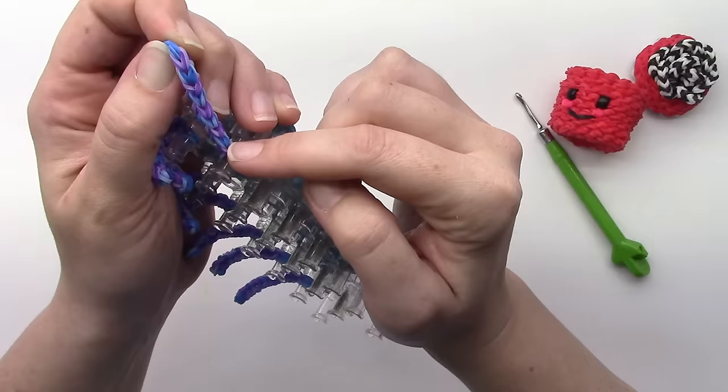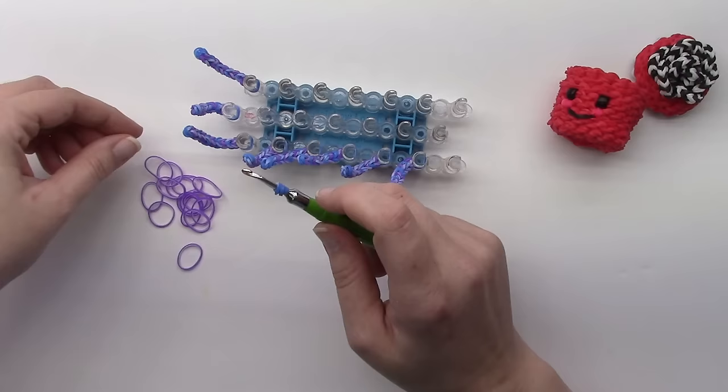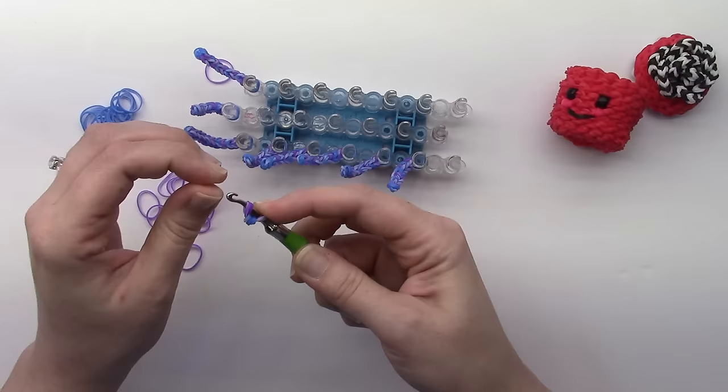So, to make those, it's your cap band, wrapped around once, then you grab both bands, wrap them around again, and I'm alternating the colors, but you can make them all the same. Then you put another band on, double it, pull it through your first band, back on the hook.